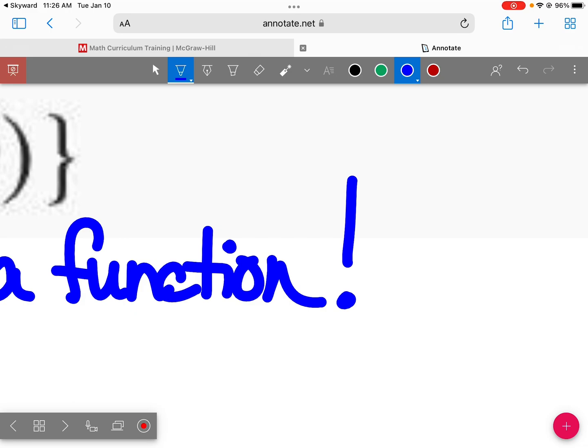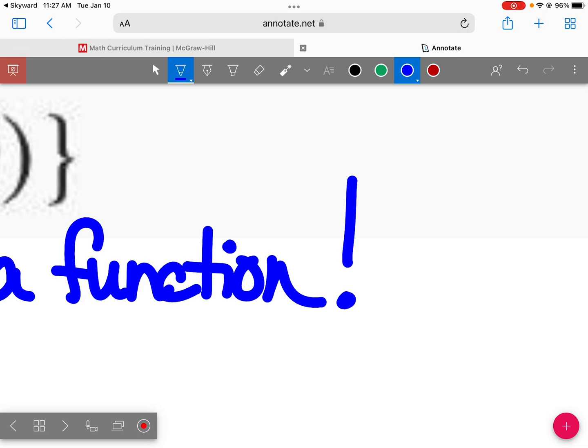If it had said 0, 8, 4, 7, and then 0, 8 again, that would be okay. I can repeat an input as long as it goes to the same place it did before. If I repeat an input and it all of a sudden goes somewhere else, it is not a function. Did you have a question, Jaden? Does it work either or way?